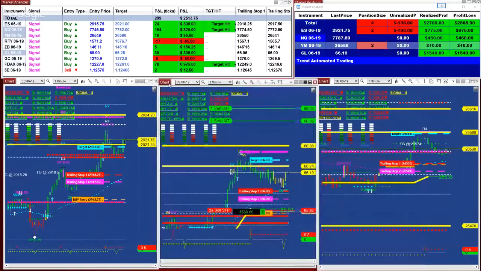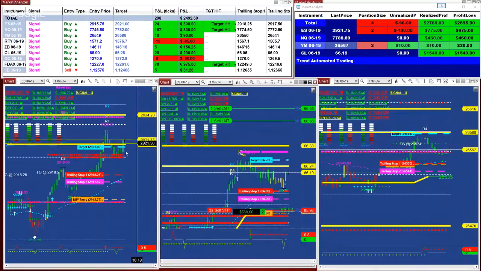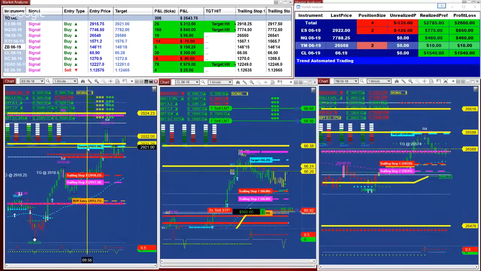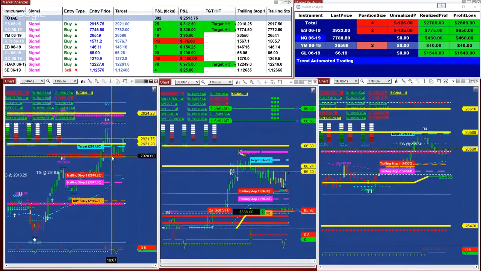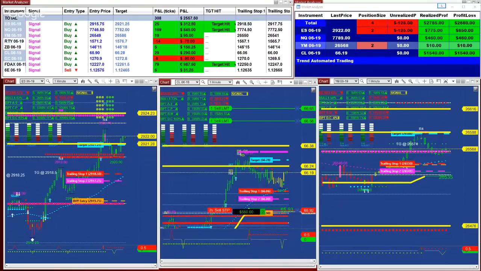It's very simple how these things break down in pieces, where we have the entry, target, trailing stop, and those yellow zones, and in between those are the fib lines, the most advanced and the most accurate fib lines, which tell us when there is a problem on the way in or on the way out. So this is really amazing.